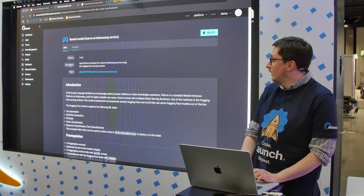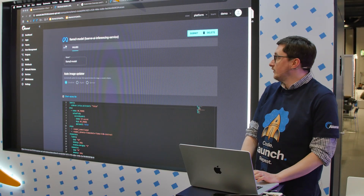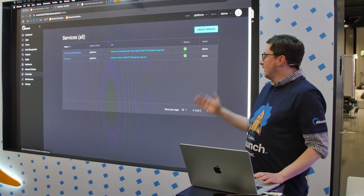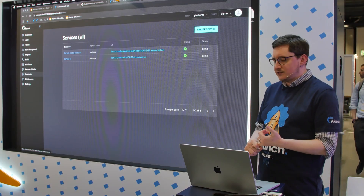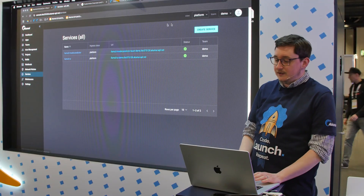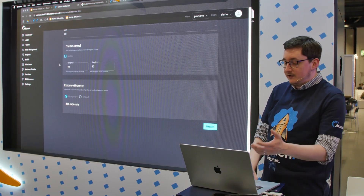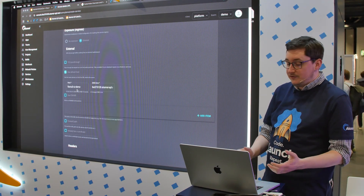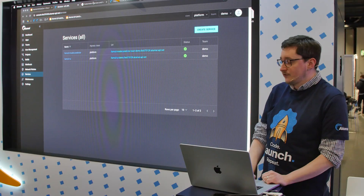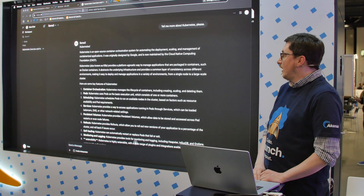You provision the model — I had to set up the model itself, putting in my tokens through the Helm charts. Very straightforward. And then finally, what you need to do is expose that service for public use on the internet. Having worked at Akamai for roughly 10 years, I figured you'd have to figure out HTTPS certificates and DNS, et cetera. Luckily, to my surprise, the App Platform takes care of all of that. When you go in and create a specific service — for instance, the Llama 3 UI workload was spun up — you have the ability to set it as an external service that will provision DNS names and HTTPS certificates for you. Click Submit and it will be ready to go. Two minutes later, once that service was completely exposed, I had a full chatbot up and running.